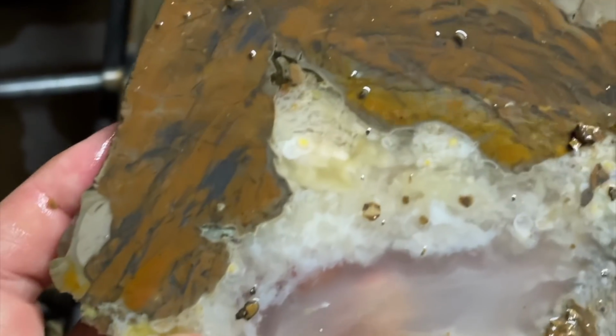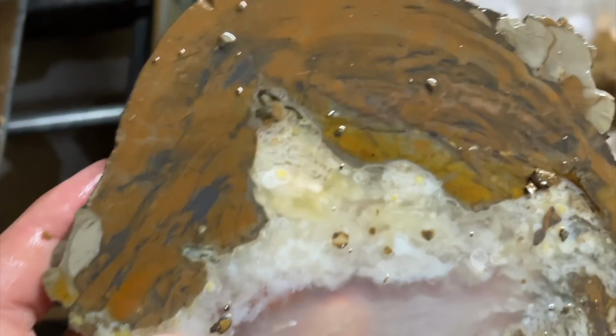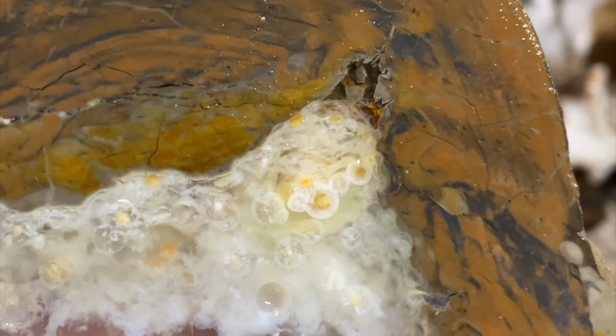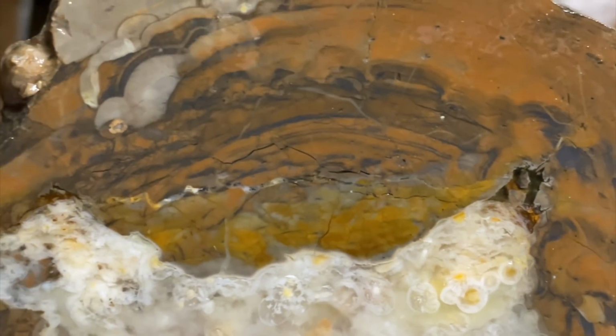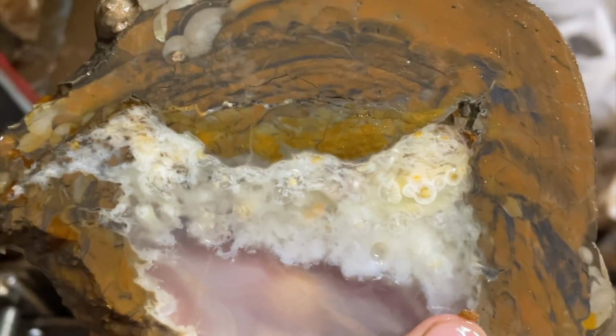Ah yes, this is the second one. As soon as I cut this open, I could see that this was going to be a super, super fun thing to cut. Oh, look at the little bird's eyes in there. And the bands and the bubbles. Thundereggs are cool.